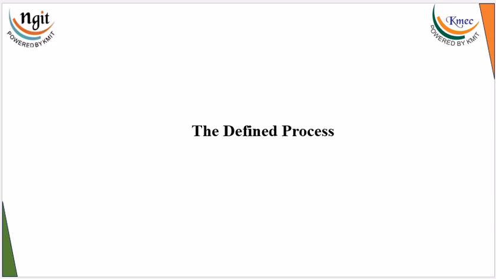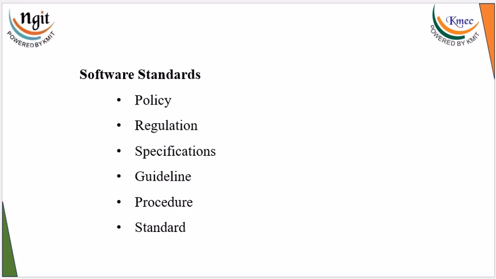As a part of this define process, software is going to have certain standards. Here, a standard is a set of rules or a basis for comparison. It is used to assess the size, content, value and quality of an object or any activity that is being performed. As a part of software standards, we are supposed to understand certain definitions related to them. First, policy. What is this policy? It is a governing principle. This is used as a basis for regulations, procedures, etc.